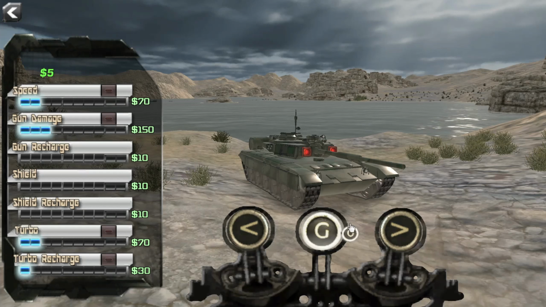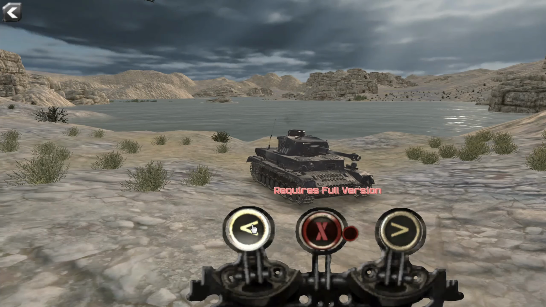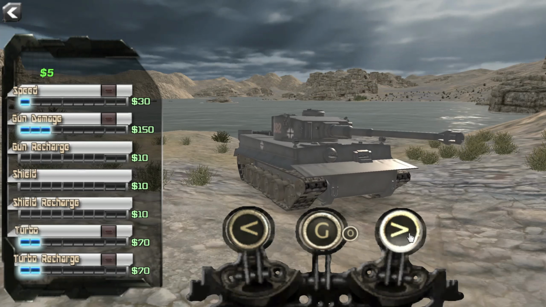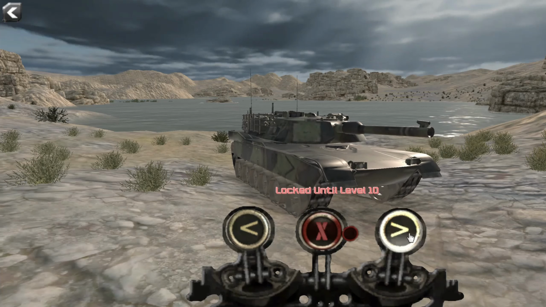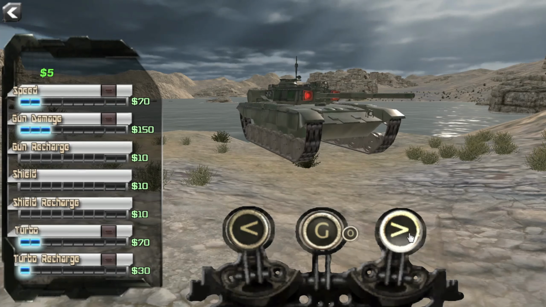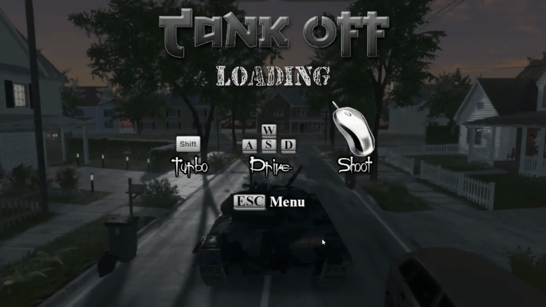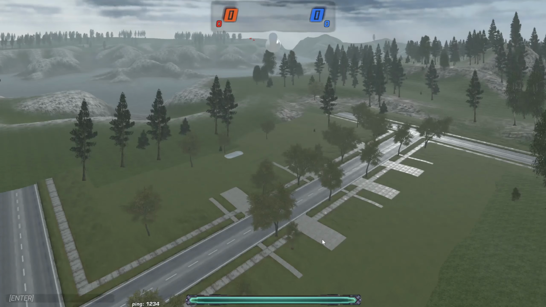So this is gonna be this tank. Let me see if I can grab this one. No, I cannot do this one. What about the, I can do the tiger as well, but the tigers kind of have some. The precision is not pretty. That's not something that I like about the tiger. So let's go with this tank with the speed, the gun damage, the turbo, and the turbo recharge. So let's play it and let's see how we do.